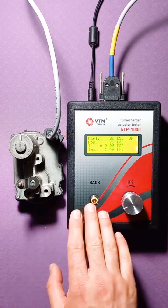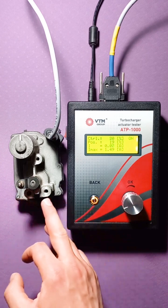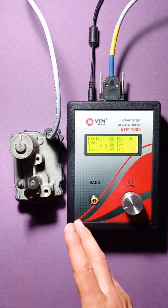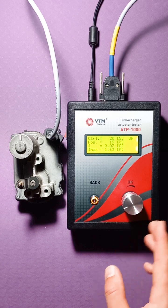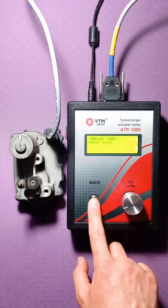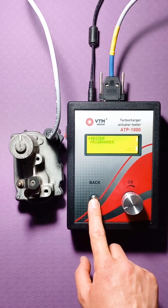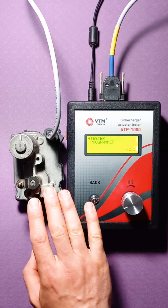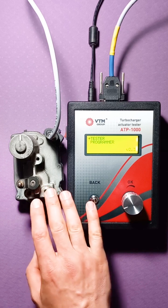So, in this version, we saw that it is possible to expand the range by programming or adapting the Siemens actuator, as well as automatic testing mode. Go back to the original menu. Once again, I draw your attention to the fact that Siemens actuators can be adapted only when it has physical rigid stops.